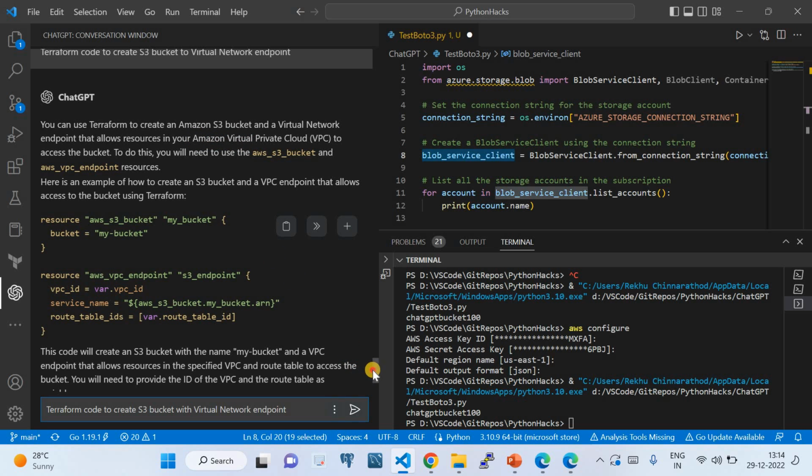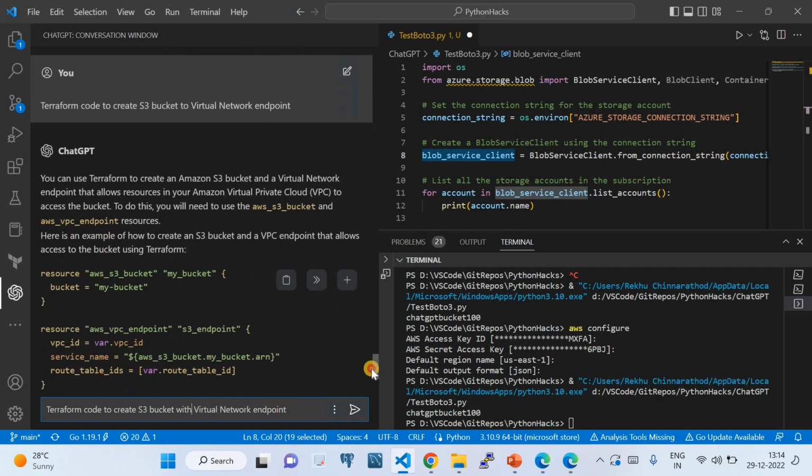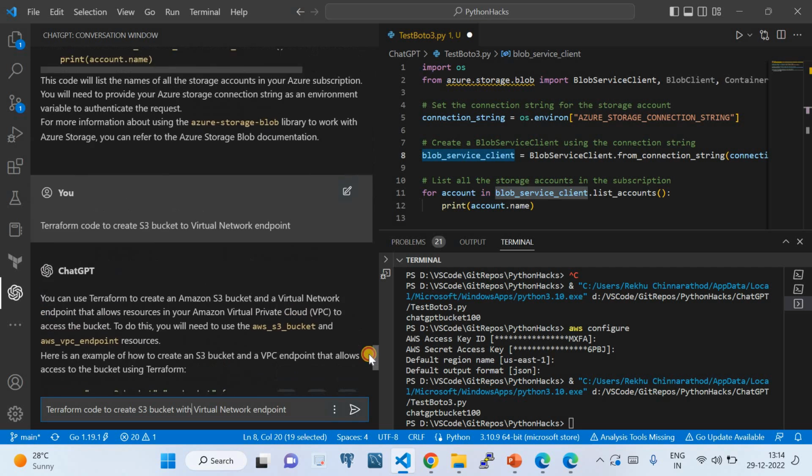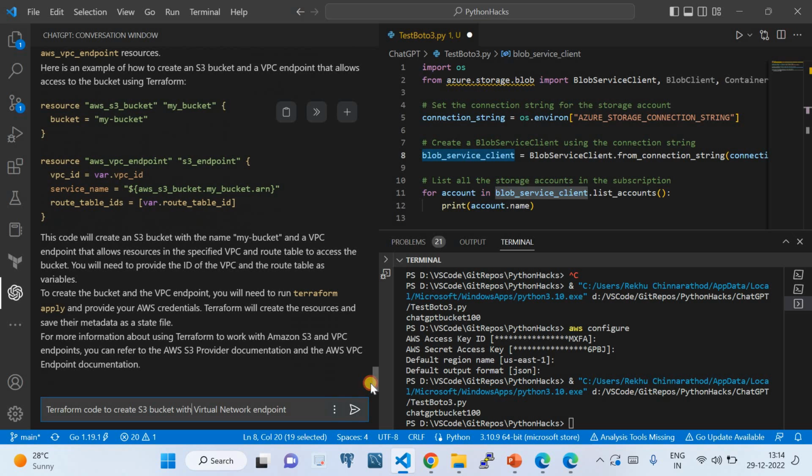Okay, so I asked for an S3 bucket because I was supposed to ask the question for AWS. Yes, indeed, this is a good question. I asked this question with respect to the AWS context. Now let's ask the same question in the Azure context. In AWS, creating endpoints is very easy, but in Azure, creating the service endpoint is a bit difficult. So let's see how it creates it.